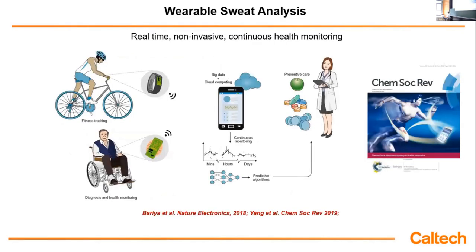Imagine that as part of a wearable platform, we can analyze these biomarkers — these molecules from the skin — and this will allow us to perform continuous monitoring and diagnosis. Very importantly, we could collect large amounts of chemical information from our skin. This data, previously not observable, coupled with existing physical sensor data and big data analysis and machine learning, will enable many new fundamental chemical investigations, especially toward preventive care.